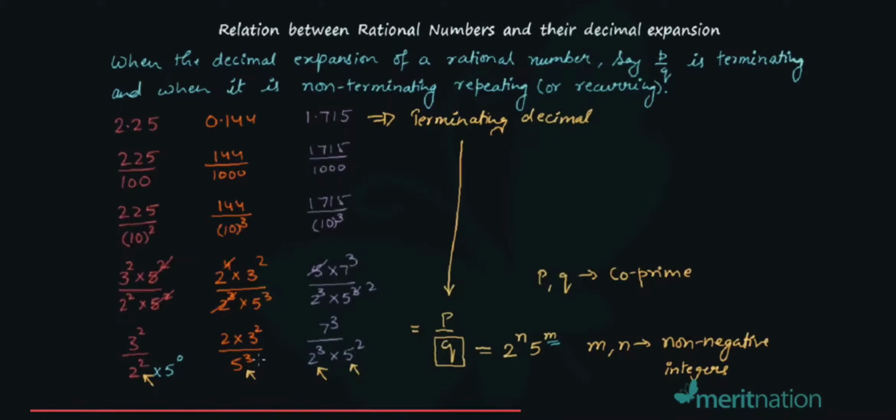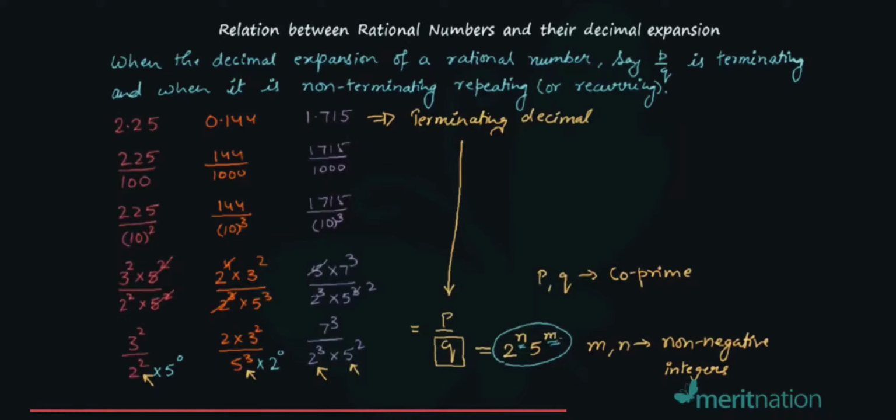Similarly, if you see the second example, you can multiply this by 2 to the power 0. 2 to the power 0 again is 1. So it hardly matters whether you multiply it by 2 to the power 0 or not. So eventually you can say this n could also be 0, but it can't be negative. It will either be positive or be 0. Okay, so this is one thing, that whenever the terminating decimals are converted in p by q form, the denominator will always be of this form, 2 to the power n times 5 to the power m.